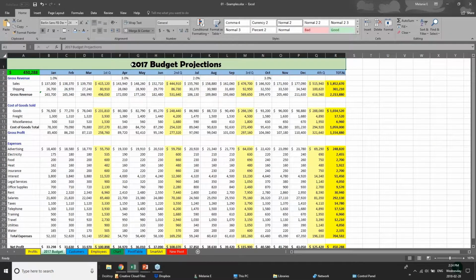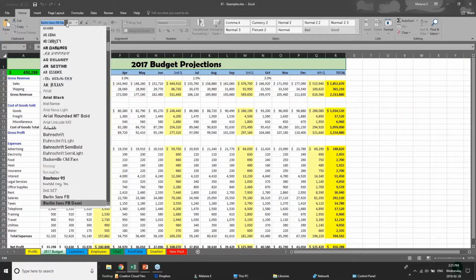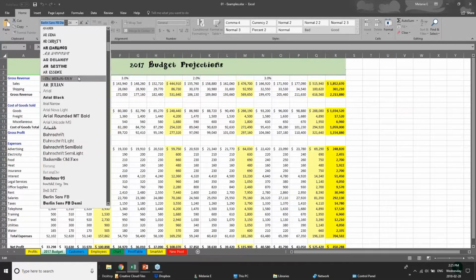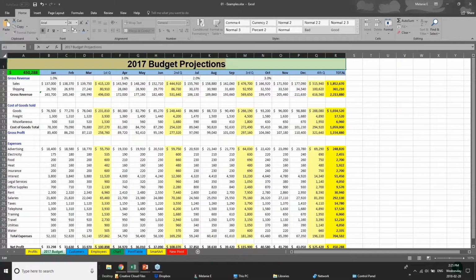You can also play around with the fonts. So it has Calibri or whatever is the automatic font. But if you have a particular company font that you want to use, you can highlight your information. And just like in any other Microsoft program, within the Home tab, you have all the functionality for changing fonts. I can also right click on the text, and I have a little drop down for changing the sizing, the coloring, whatever I'd like in terms of that information.